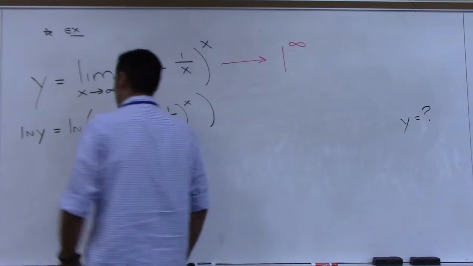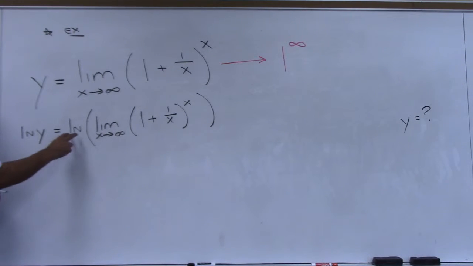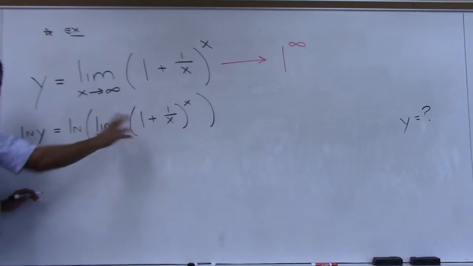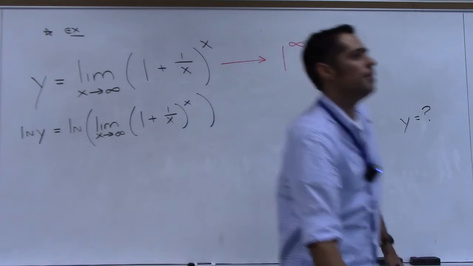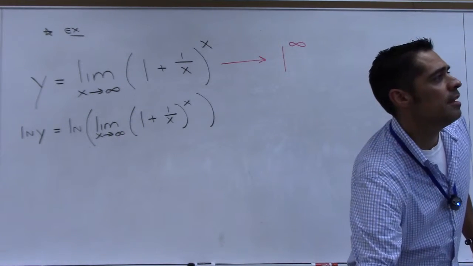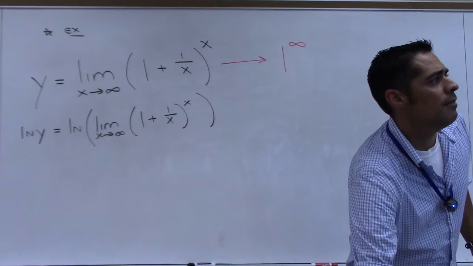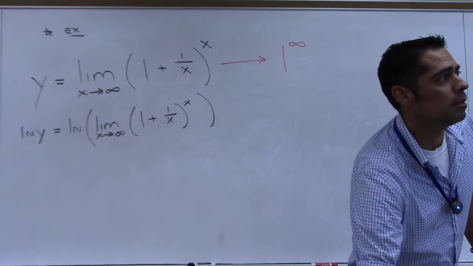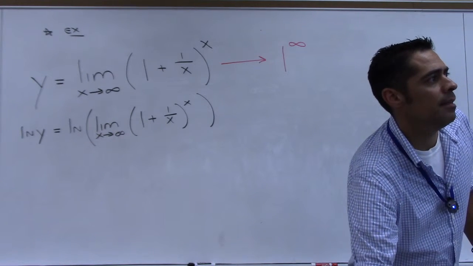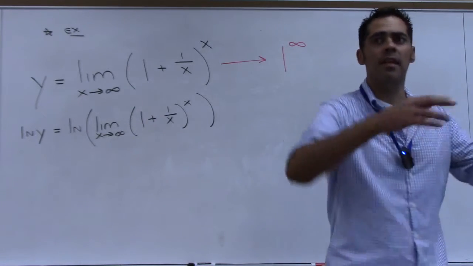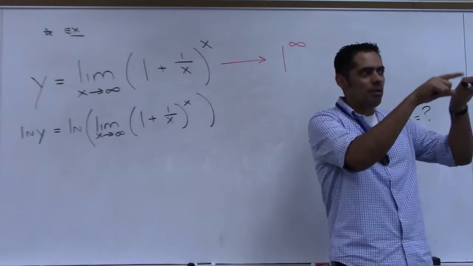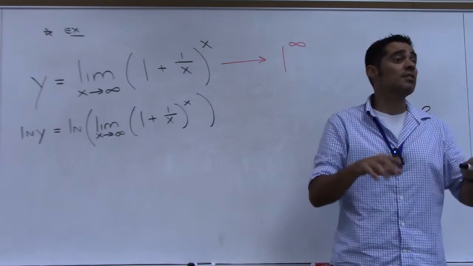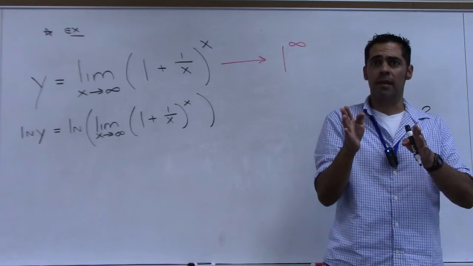All right, here's the thing. If you have a natural log of a limit, are you allowed to pass the limit through the natural log? That's the question. What this one shows is that if you have the limit of a function to a power, you can pass the limit in there, find the limit of the function, and then take the power at the end. I was hoping one of those said natural log, but it doesn't. But there is a limit law that says that you can do it with natural log.